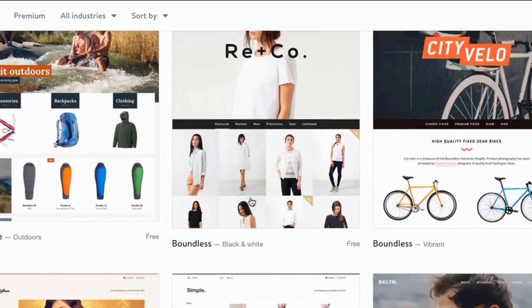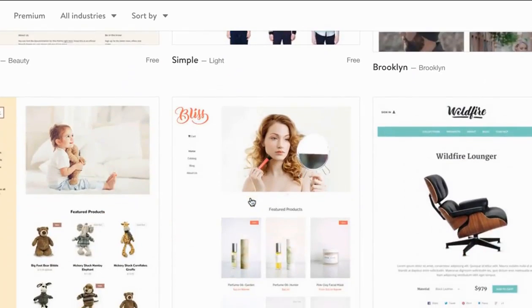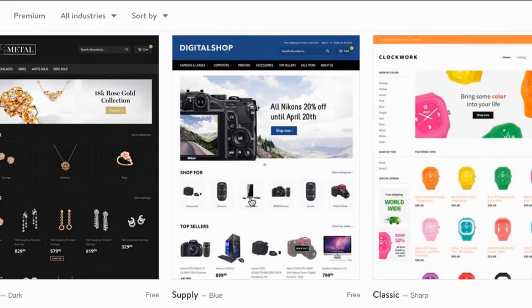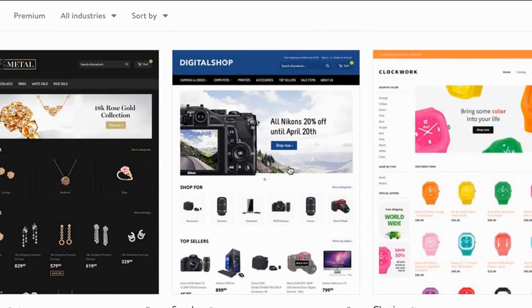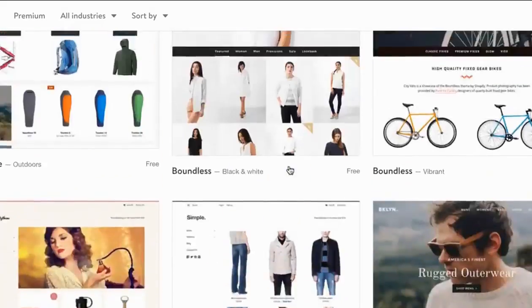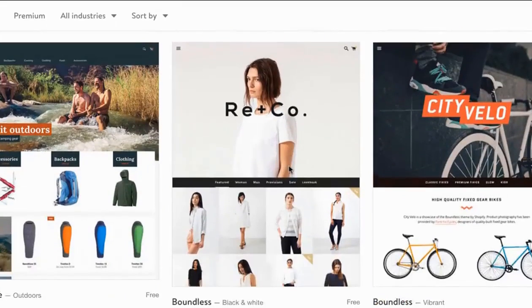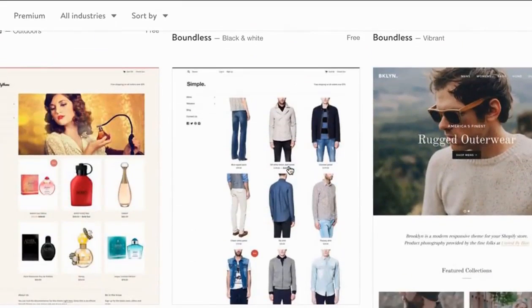We also have, let me check it out here. Whereabouts is it? It's this Supply theme. This is the one I'm actually using on my big store that's done over 150,000. It's simple, it's clean, and it's very easy to lay out. So I'd advise you to go with one of the Supply ones, or go with one of the Venture ones. Also, I see a lot of people using this Simple theme as well. If you don't have many products and you're all in the same niche, maybe try it out.